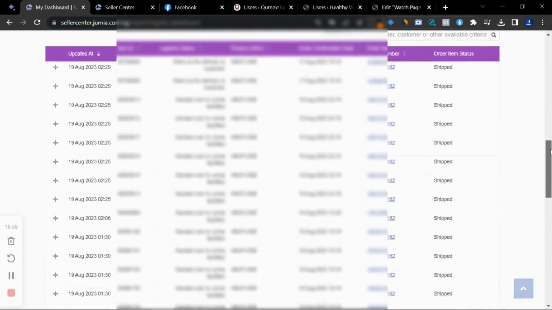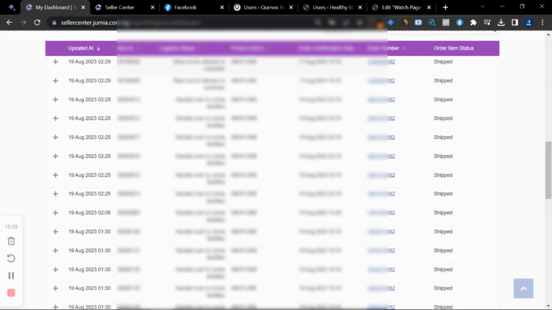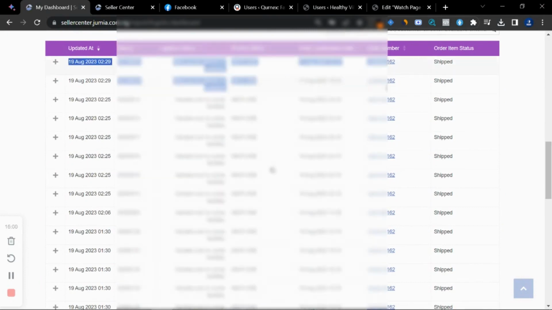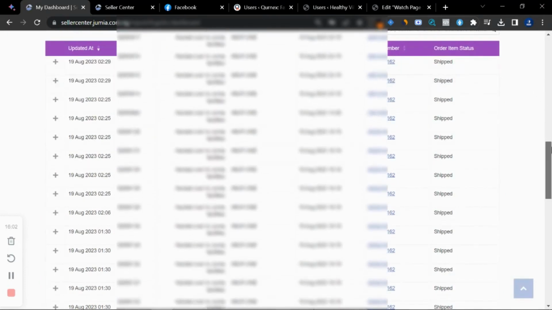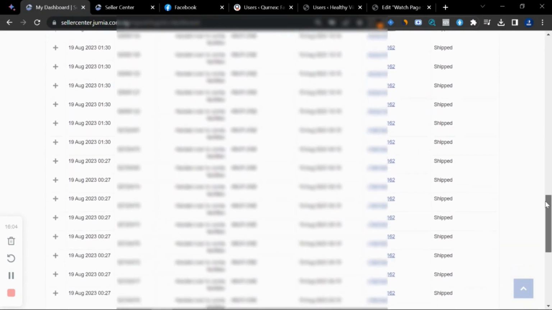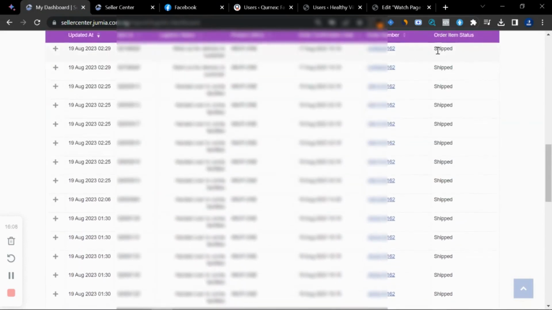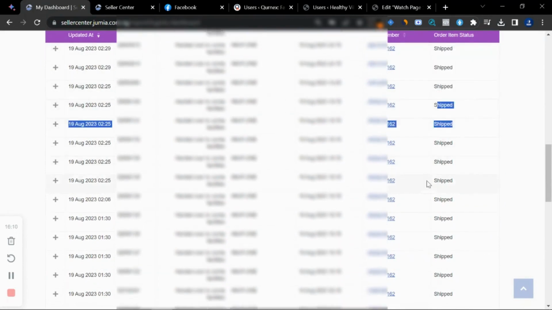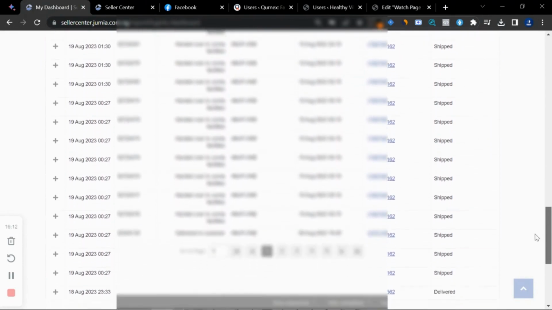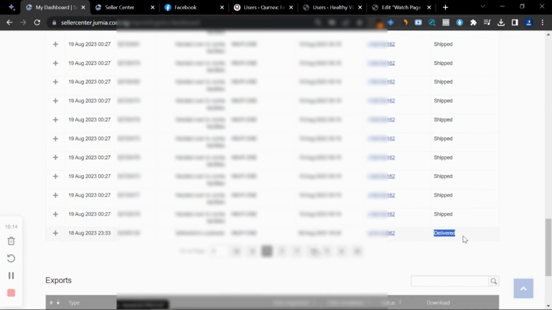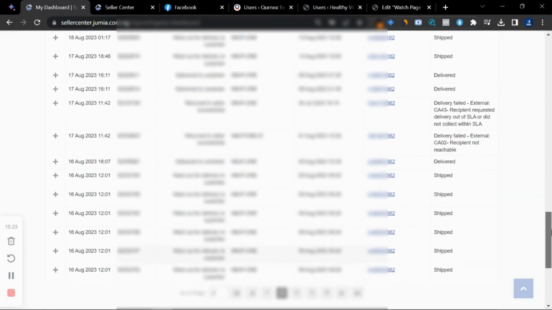So if you come down here, I'm going to blur most of the details here, but this is where you're going to see the order you got, this date. Basically, when you start selling, you see all these details on your store. So scroll down, you see it keep going down as long as you are making sales. This is where you're going to see the order status. This one has been shipped. If you scroll down, let me see if we have any delivery here. So you can see delivered. This one has been delivered. If I go to page 2, you will see shipped, delivered.